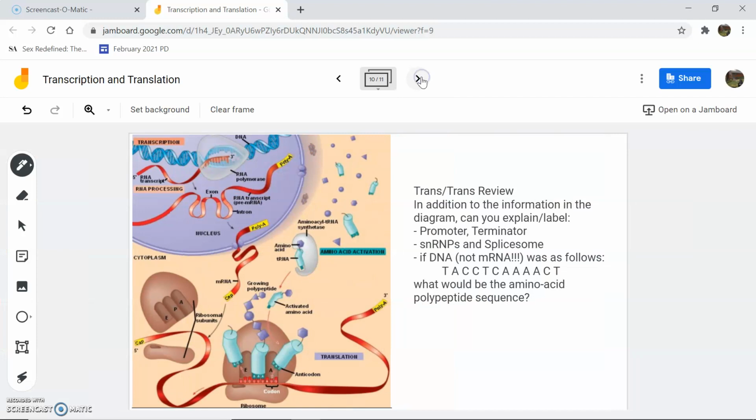So reviewing the whole thing here, we have transcription that's going to take place in a nucleus, that you're going to make a strand of mRNA, and that's going to be made from 5' to 3', and then it's going to be processed. There's going to be exons and introns, and the introns get cut out. And then a poly A tail is put on there, and a 5' G cap is put on there, and then that gives it its ticket to leave the nucleus.